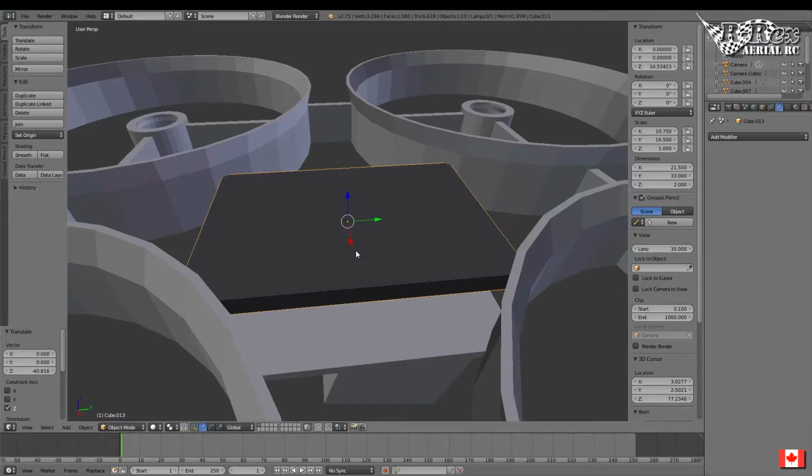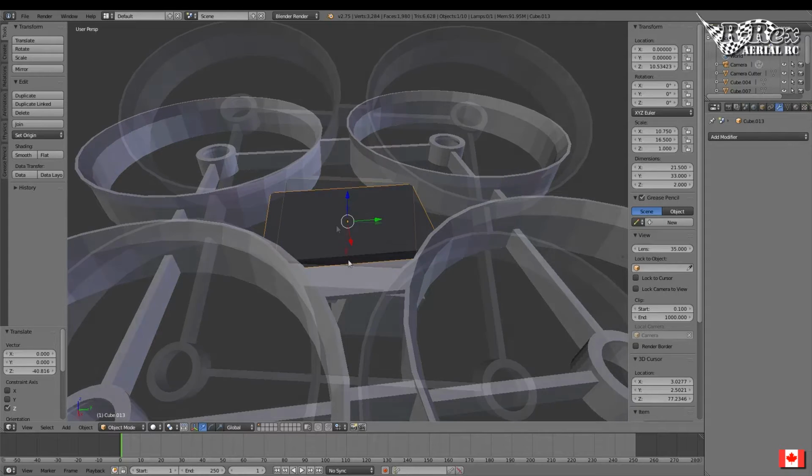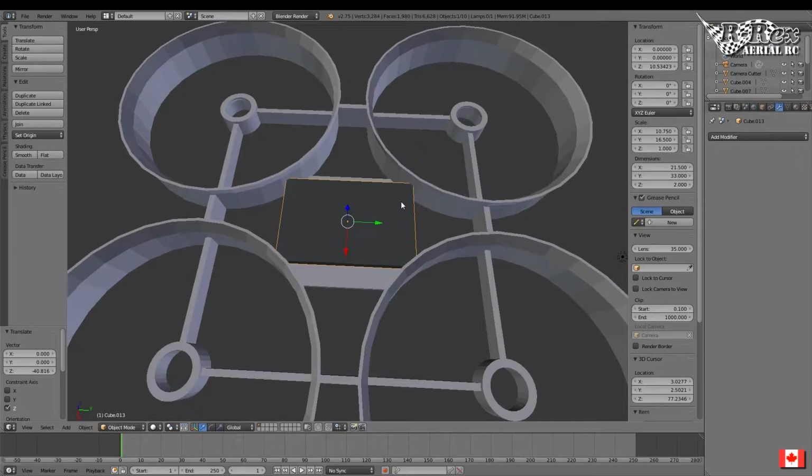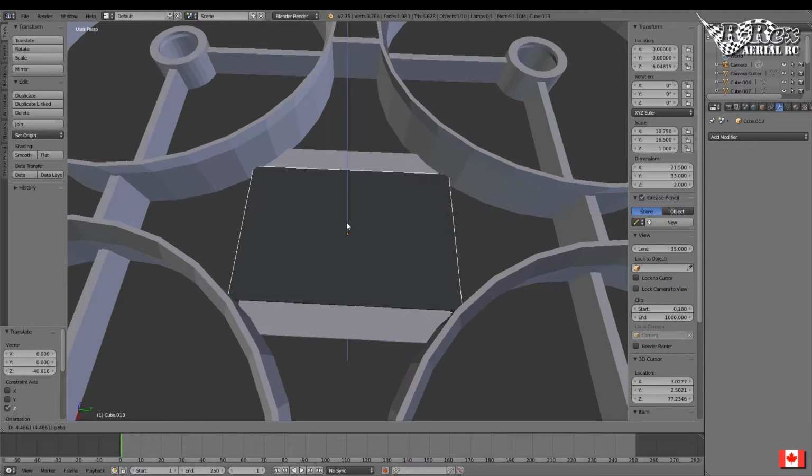Now you'll notice that the flight controller here is pretty tight. It's going to be pretty tough to fit in there. At this point, I'm using a slightly larger flight controller on mine anyway. I'm using the Eachine 6-motor FC with my unit. So we're going to need to make a little more space for the flight controller to fit in here. On mine, I did quite a bit, but I'm not going to get you into something that complicated quite yet. We see that these are the points that we're going to get stuck at.